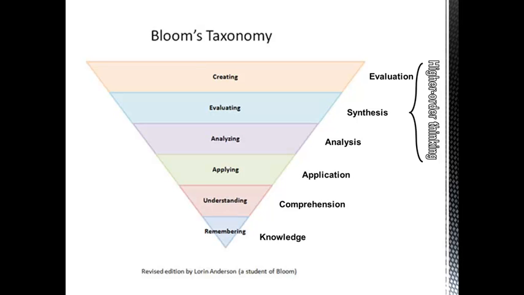Bloom's taxonomy has been around since the 1950s and was put together by Benjamin Bloom and some of his colleagues. Over the years, some folks have come up with a revised taxonomy. On this particular chart, you will see the original taxonomy, which was knowledge, comprehension, application, analysis, synthesis, and evaluation. In the revised taxonomy, you have remembering, understanding, applying, analyzing, evaluating, and creating. Again, the higher order thinking skills that are part of Bloom's taxonomy really begin with the analysis section.